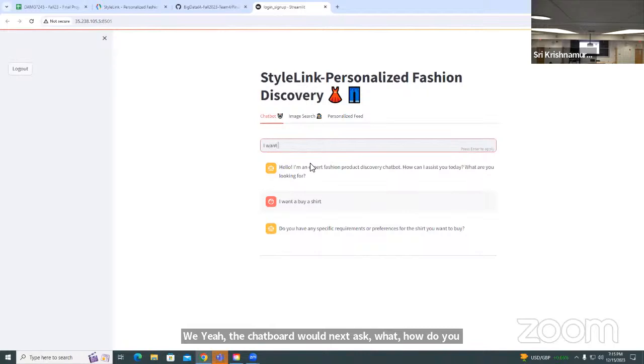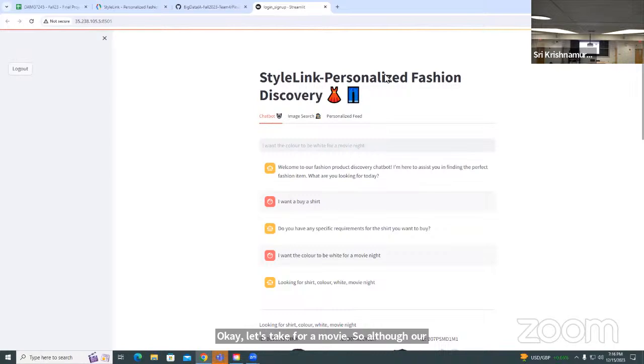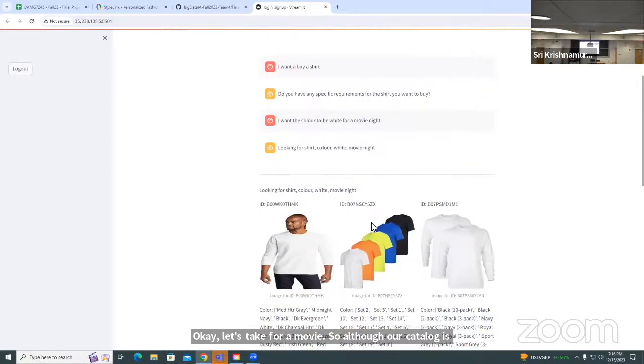I can give maybe a specific color, or if I'm looking for a formal shirt. A white formal shirt. Okay, let's say for a movie night. Although our catalog is limited right now, let's see what kind of results we get.